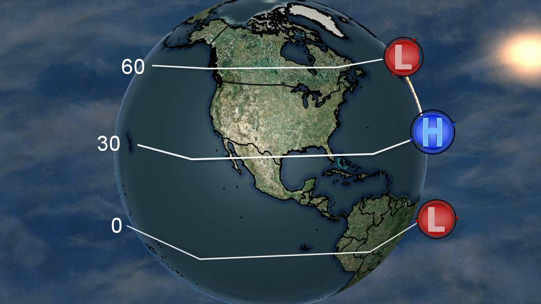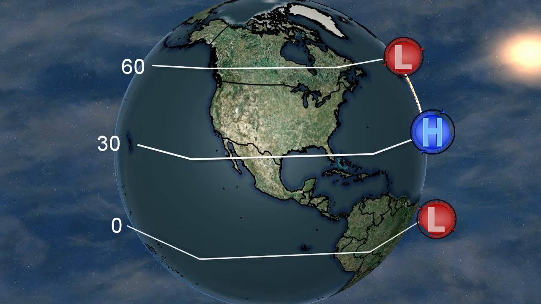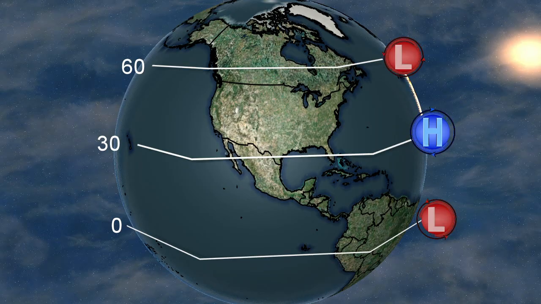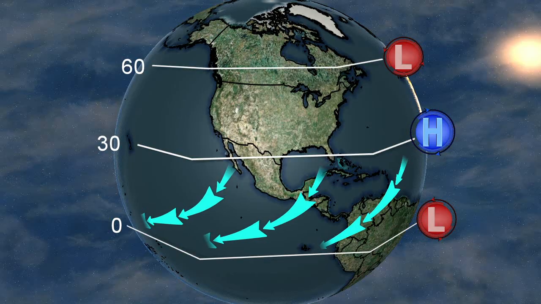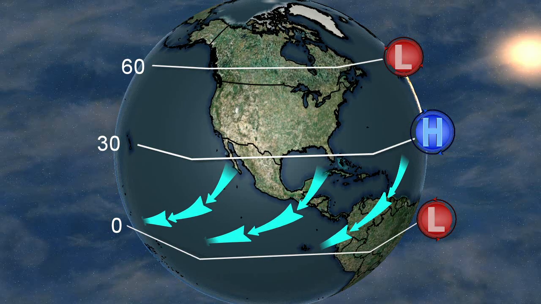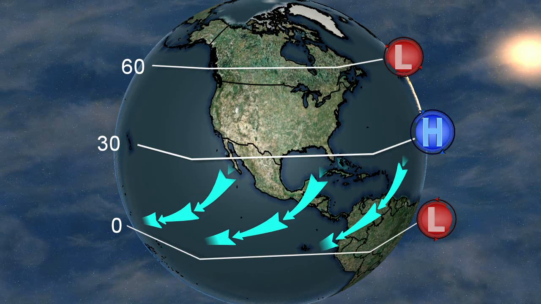High pressure is sinking air — that's why the Sahara Desert is where it is. It's north of the equator and under a really big area of high pressure, so it doesn't really rain in the Sahara Desert. Winds flow from high to low, and in the northern hemisphere — we had a question about this — the Coriolis effect means things veer to the right in the northern hemisphere and to the left in the southern hemisphere. So we have air flowing from high to low, from 30 degrees to zero degrees, and it veers to its right.